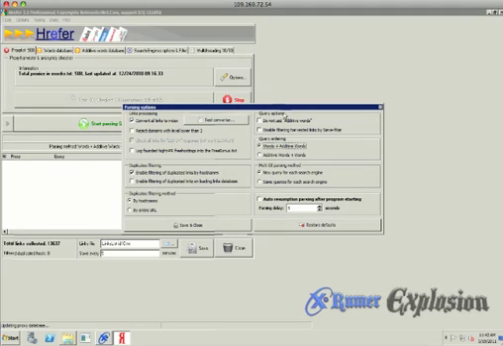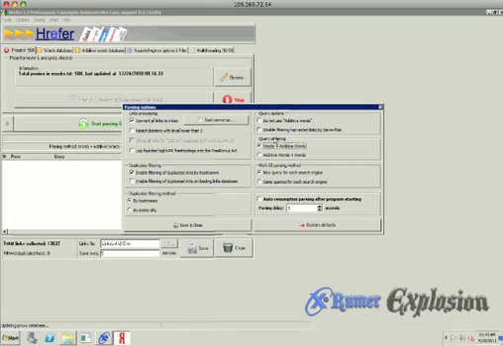Here's query options, and you can see there's a checkbox that says do not use additive words. The additive words are words that you add on to what you're searching for in order to find forms. For instance, if my keyword was Xbox Live codes for free, it would add on maybe powered by PHP or powered by vBulletin. Normally you're going to use those to get good results. The only time we're not going to use those is when we're scraping our competitor backlinks. But for now, just leave that.